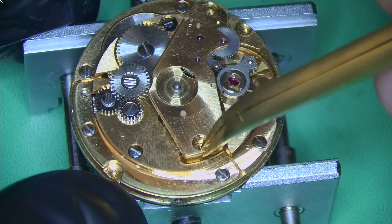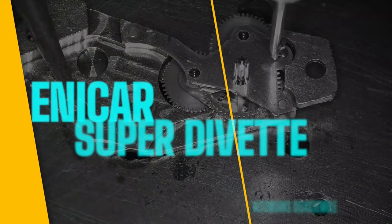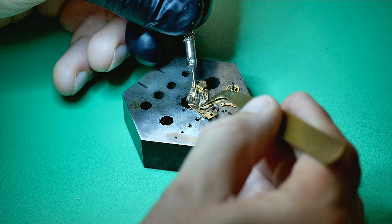This is why the original crystal ended up being replaced with a non-original one — the original had so many scratches and was so worn out that it basically just died. Now that the watch is in my hands, I'm going to fully strip it down, inspect all the parts, run it through the cleaning machine, rebuild it, oil it, and regulate it so I can get it back to Ken where it belongs.